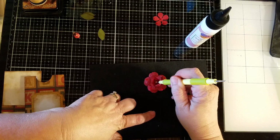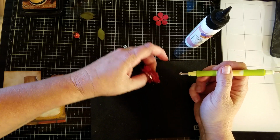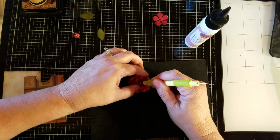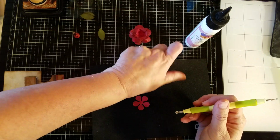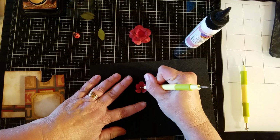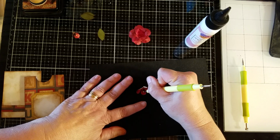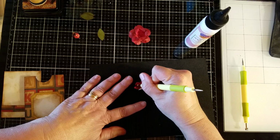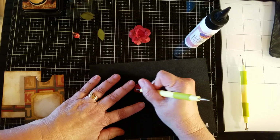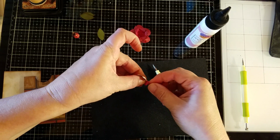We're almost done with the rose. Okay, and the smaller petals, you want to do the same thing. Roll the center. And roll the petals. And you want to fold these edges down the same.